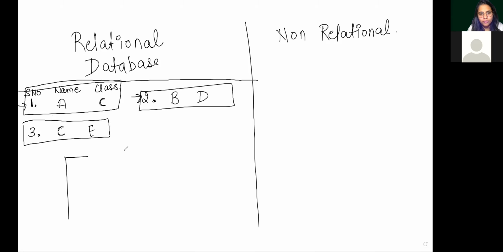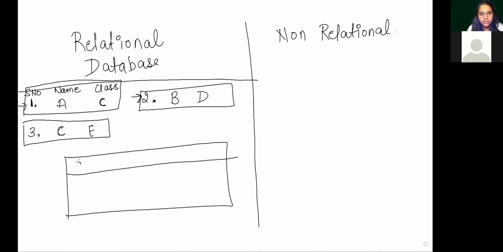In this case we create a table, because all the people we are considering have the same information: serial number, name, and class.